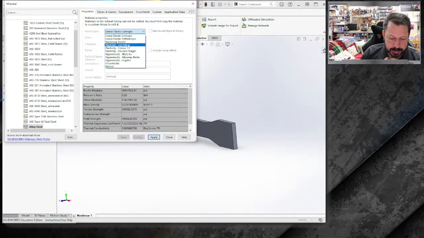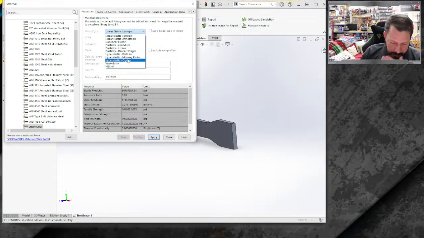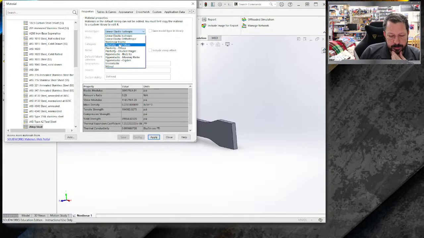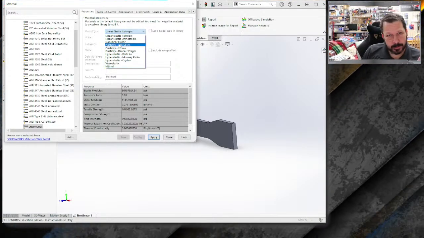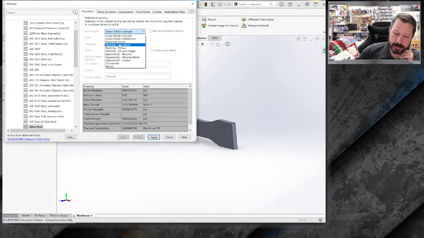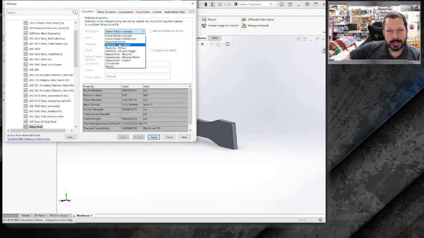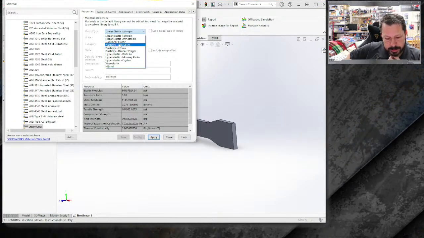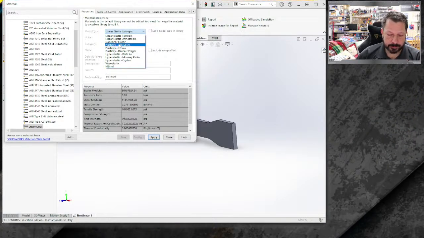So I've got von Mises, Tresca, Drucker-Prager. I've got all these different names in here. These different names are different methods for combining our stresses. We're not doing any of this in our course. So if you go into civil or mechanical engineering, these names will mean something later on. If this is all your statics and strength of materials, then probably the one that will mean the most in the future is this von Mises one.